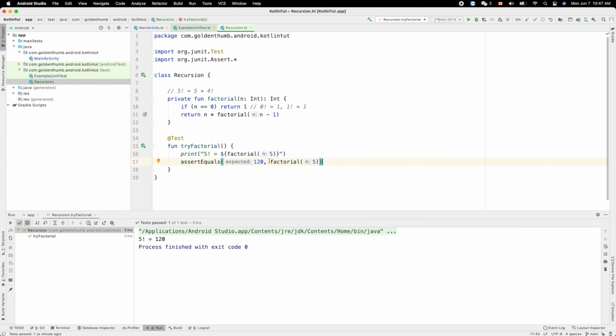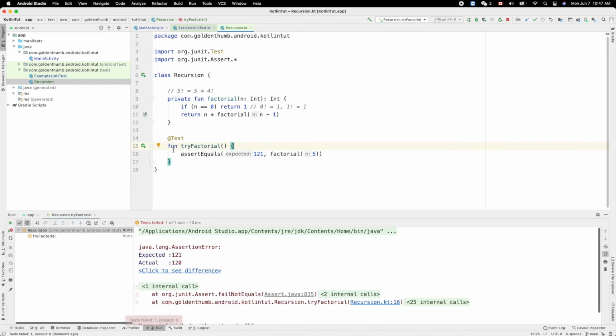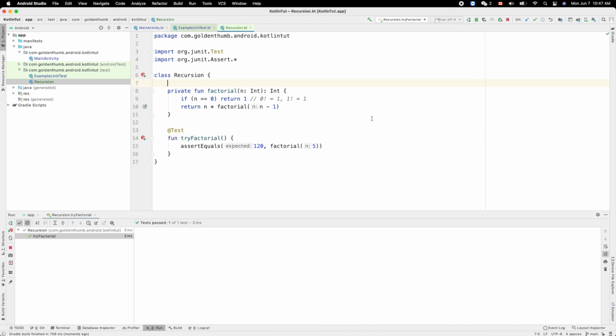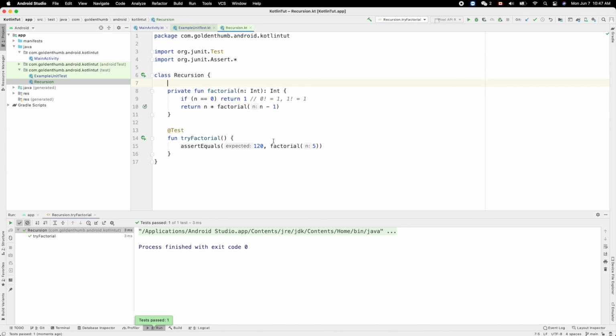So if we make it fail, like if we put 121 here, it will fail. Now we can remove this and test. Yeah, it failed, right? It failed here. So now let's put the correct answer back and clean up the code. Run again. Try factorial. Nice, it passed, right?